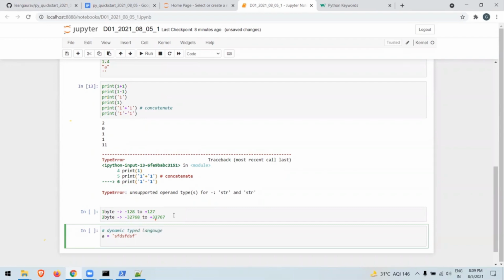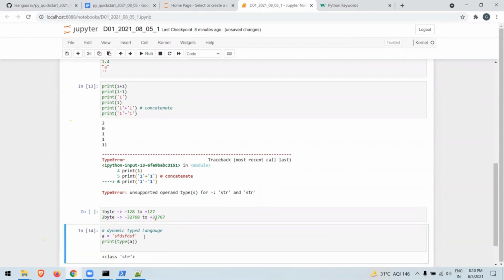Anyone has the slightest idea about what this thing is with regards to Python? It automatically assigns the type of variable. Okay. And what would be the type of a? String. How do I check the type? There's a function for that called type. So when I say type of a, it tells me string. Correct, exactly. Fine.